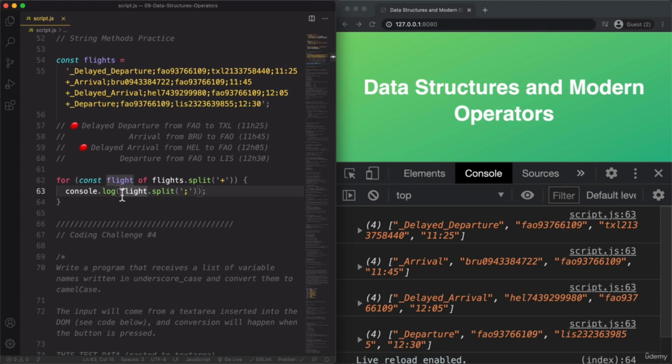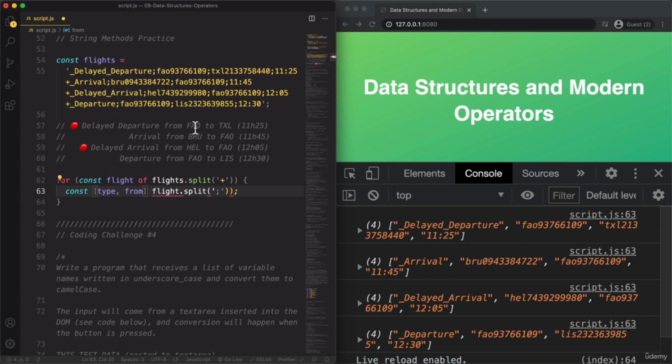So we can do this in many different ways, but what I'm going to do is to use destructuring to take these 4 pieces out of the array. So remember destructuring, we use the array syntax here, but to specify variables. So the first variable here, let's call it the type, because we can have departures and arrivals. So that's the type.